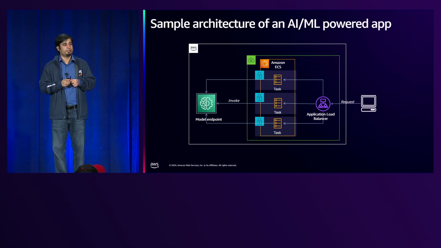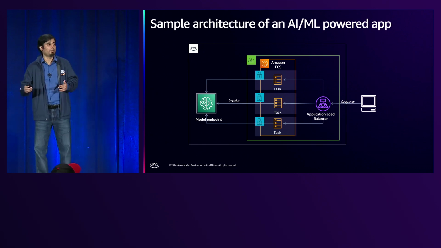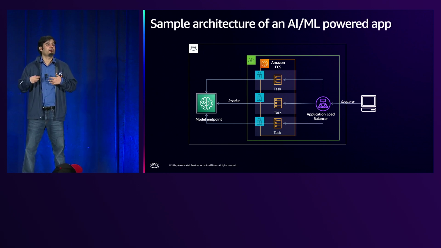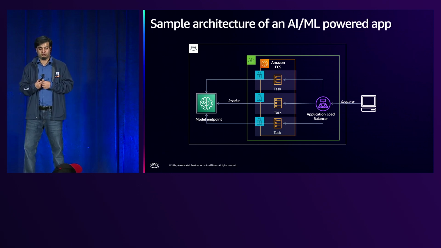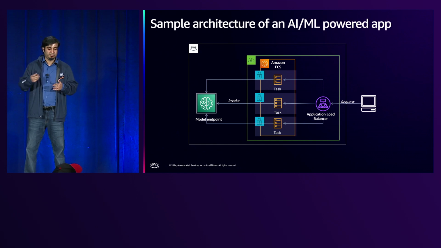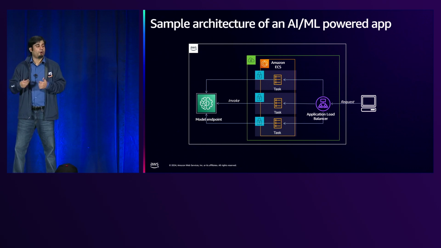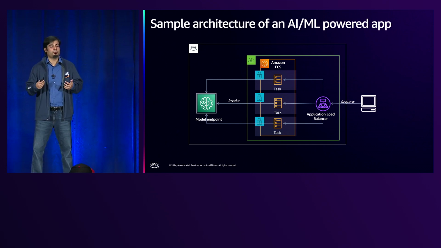So before we go into some of the specifics, I wanted to show a sample high-level architecture of this sort of an AI ML-powered application, where here customers are submitting requests through a web application using a load balancer, and the customer-facing application is basically deployed as an Amazon ECS service, which has a set of tasks that are running and that are scaling based on customer requests. And then on the other side is the model endpoint. And here you can clearly see the benefit of decoupling, where the model endpoint doesn't necessarily have to be an ECS application. It could be hosted on any of the technologies or the service of your choice.